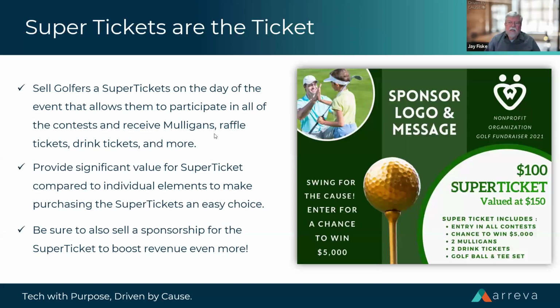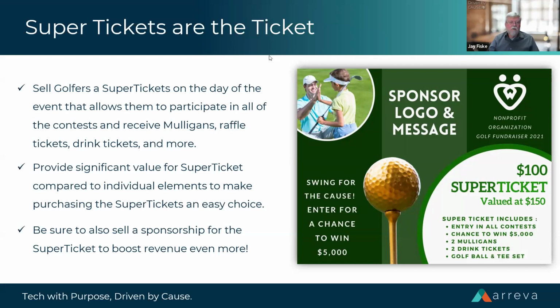I will tell you this: if you fill your field mostly with free golfers, meaning you've done a really good job of selling sponsorships to create your foursomes, those free golfers sitting in those foursomes will almost to a person buy a super ticket, because that's their way of showing their host that they're not here to play golf necessarily. They're here to support the cause that the host has agreed to support. And okay, I'm getting to play this beautiful golf course. I'm going to have a nice day. I'm going to be entertained. I've got food and all these things going on. What the heck? I'll give you $100. So you will probably sell a super ticket to just about every golfer.